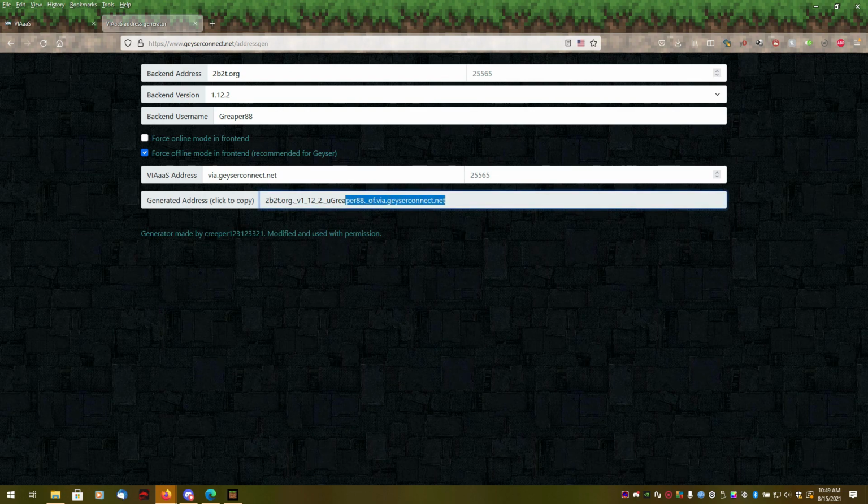And as you can see, there's the address. Now you'll notice that the command parameters are exactly inverted from the way I entered them. The only things that matter is that via.geyserconnect.net is at the very end, and the server address is at the very beginning. All the command parameters can be in whatever order. That does not matter.